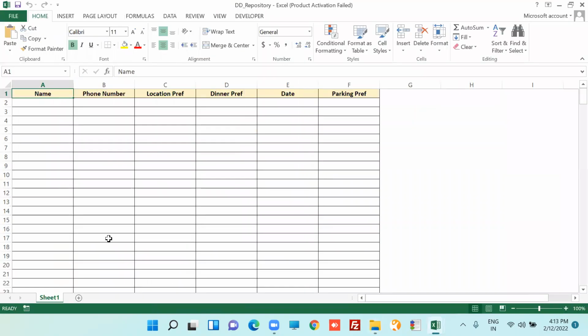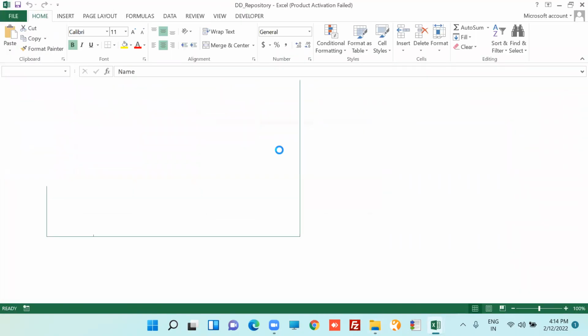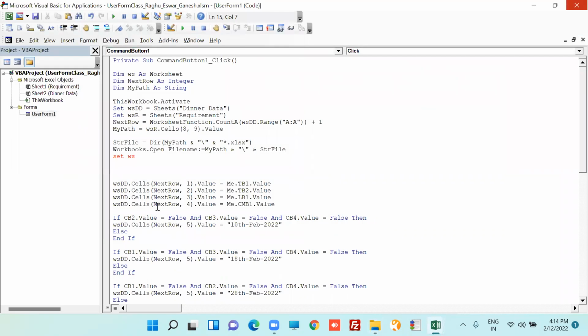So I want to say the name of this workbook is submitted data. Okay guys. So I am just copying the name of this workbook, and I want to say submitted data equals to sheets submitted data.